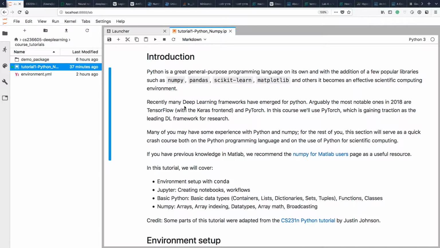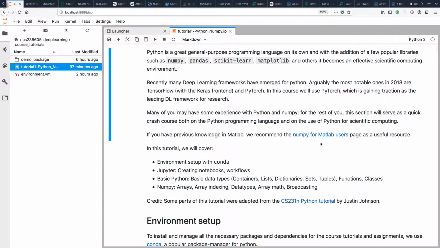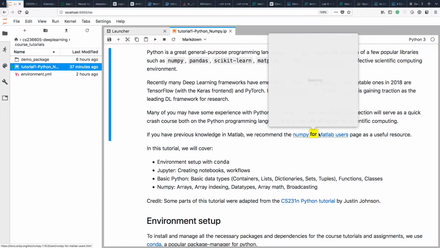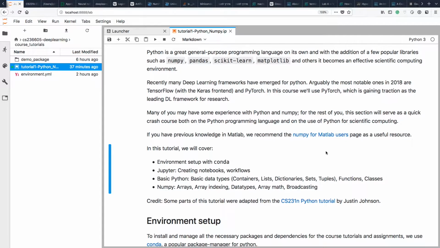I'm going to show you some Python and NumPy basics. NumPy is an extension for Python that gives you many vector operations and linear algebra and the like, which, for example, is built into MATLAB. If you take Python and NumPy, you get a computational environment that allows mathematical computing. I put a link here if you know MATLAB well, and there's a reference table that will help you.